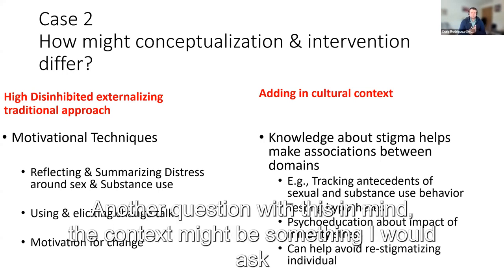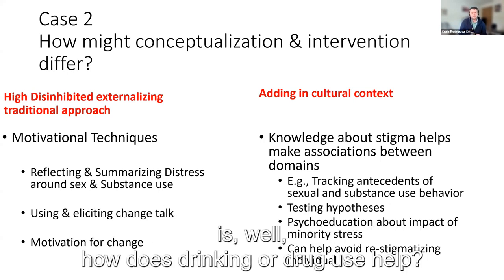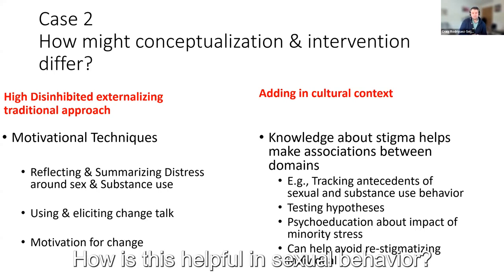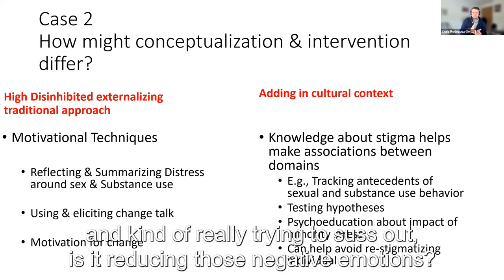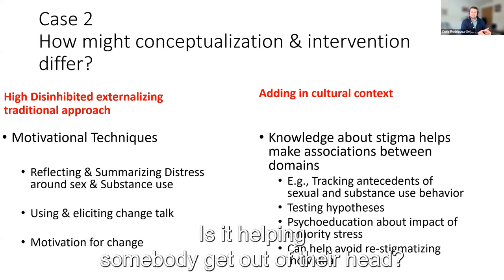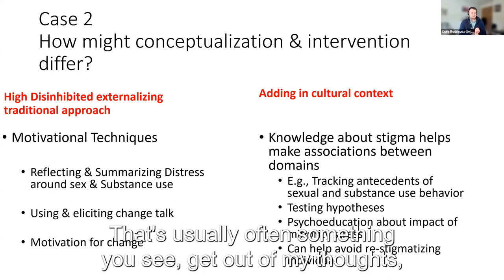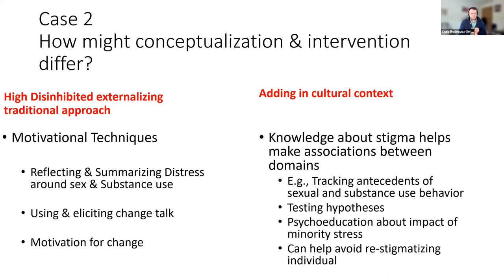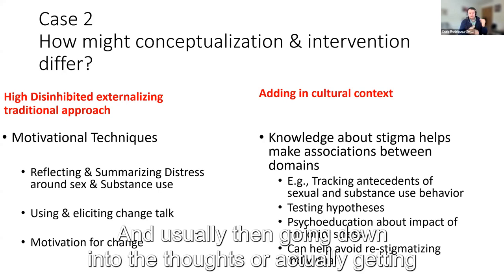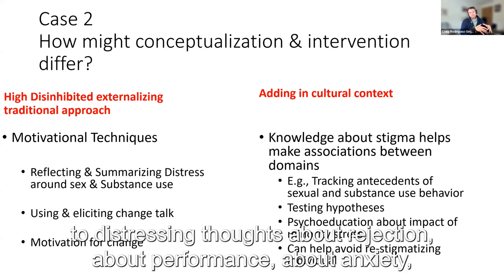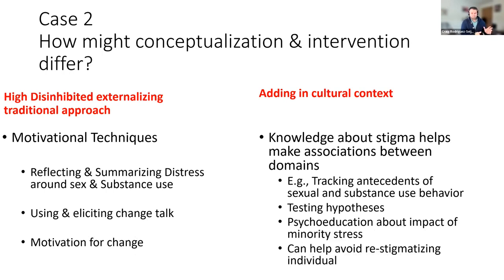Another question with this context in mind that I would ask is, well, how does drinking or drug use help? How is this helpful in sexual behavior? And really trying to suss out, is it reducing those negative emotions? Is it helping somebody get out of their head? That's often something you see. Get out of my thoughts, get away from it. And usually then going down into the thoughts, we're actually getting to distressing thoughts about rejection, about performance, about anxiety.